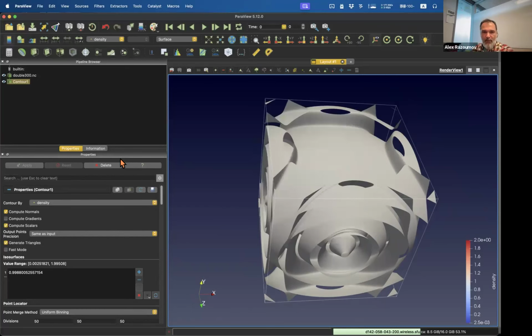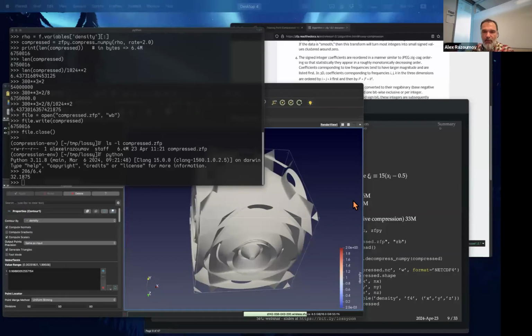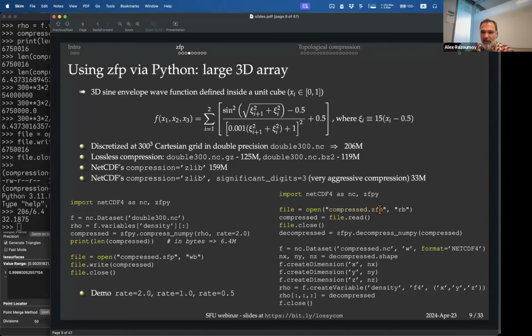So here what I did, I wrote the compressed ZFP file, and what I'm going to do next is read this file in Python and convert it back to a regular netcdf file, but only keeping the compressed bits, right? So let me decompress it.